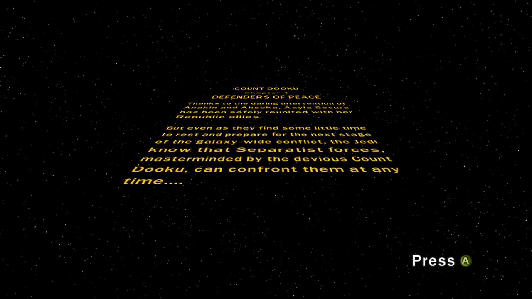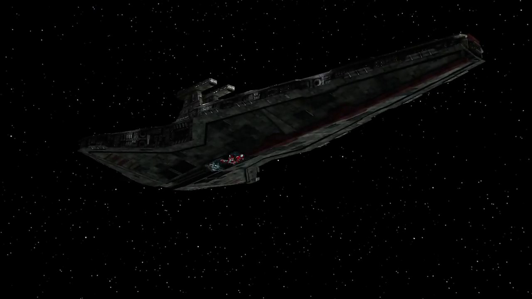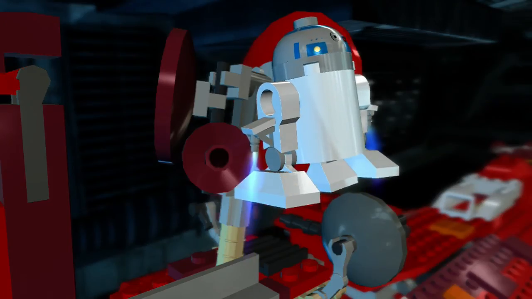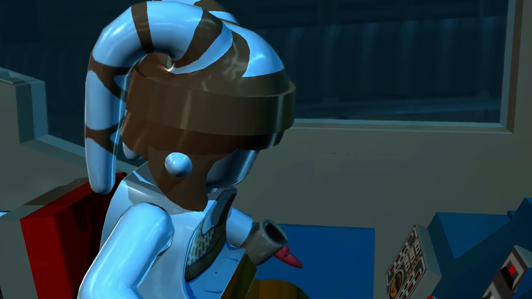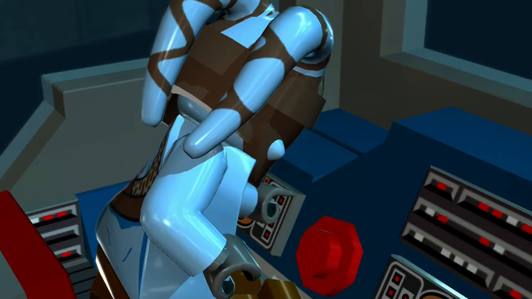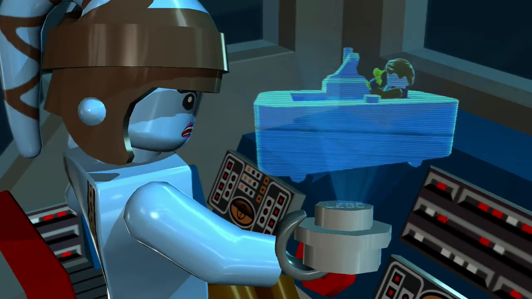And we're going to Chapter 4 of the Count Dooku storyline, taking place right after the end of the last level in the storyline.